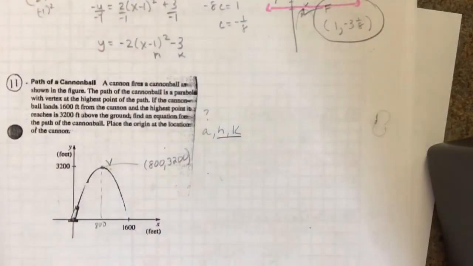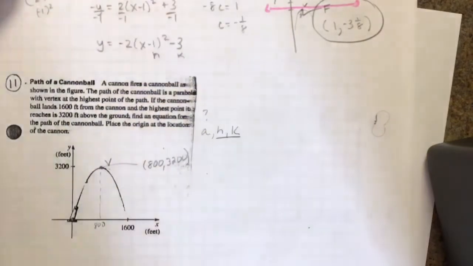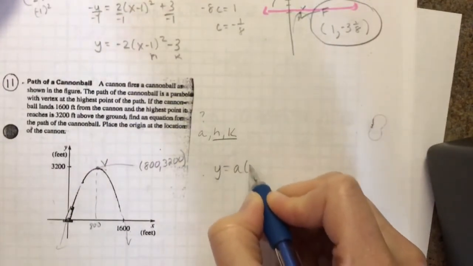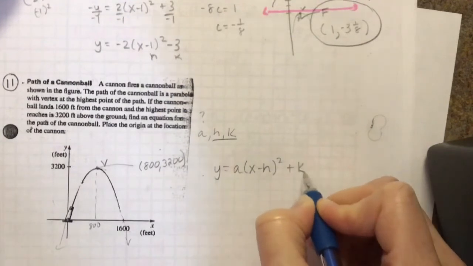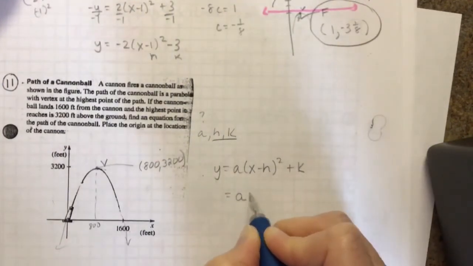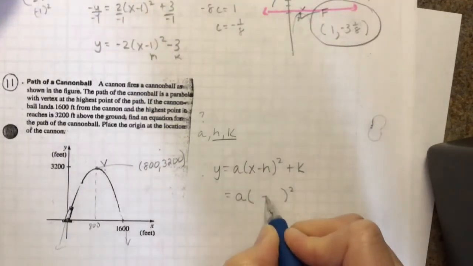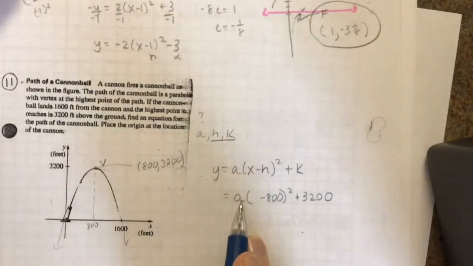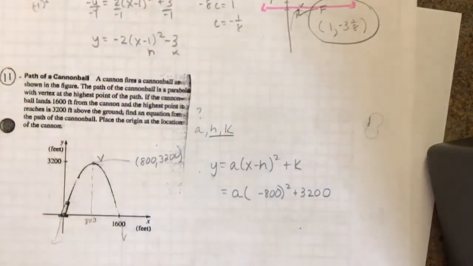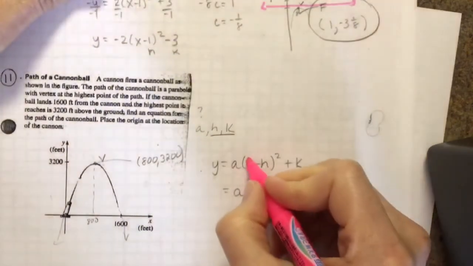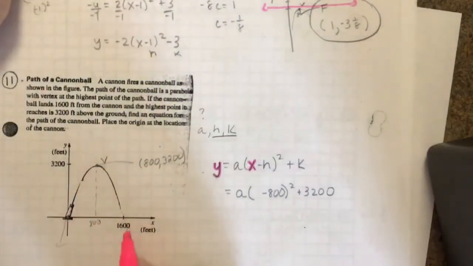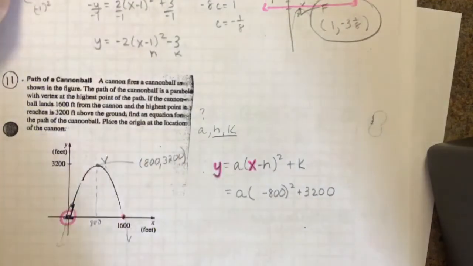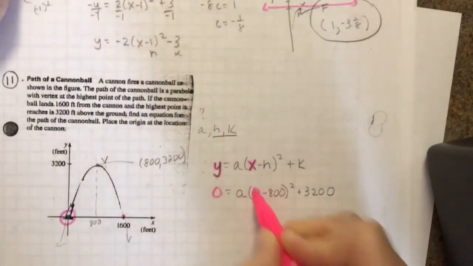Okay. What equation am I going to use? y equals or x equals? Well, this is a parabola pointing down, so it's y equals a parenthesis x minus h parentheses squared plus k. Now, what don't I know? I don't know a. I just found h and k. All right. How can I find a? I plugged in hk. What else can we plug in? Can we plug in a point xy on the parabola? Sure. We could pick 1600, 0, or maybe slightly easier, 0, 0. So I'm going to plug in 0, 0.